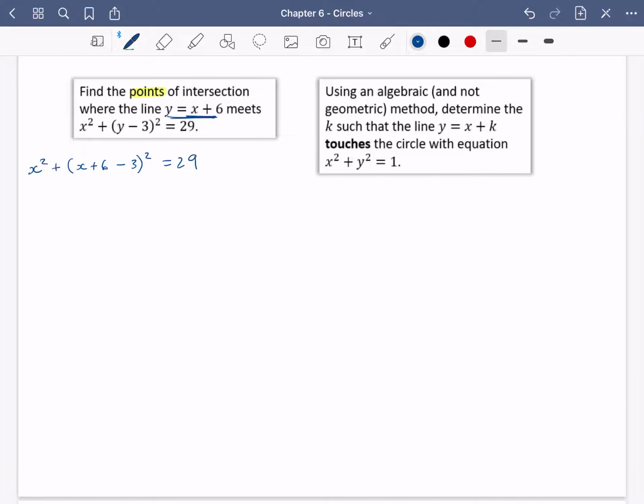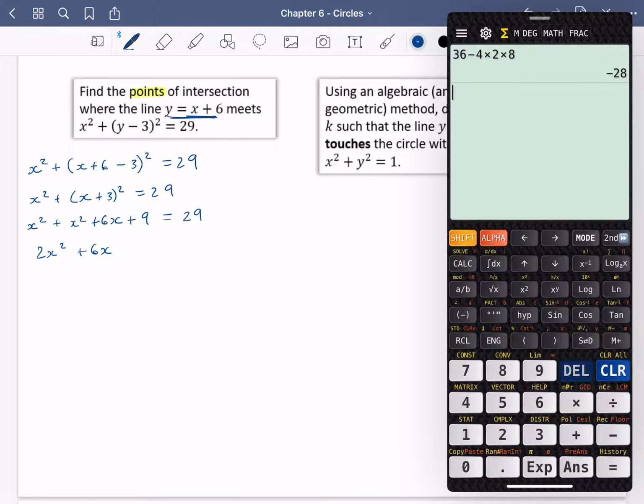equals 29. And clearly here we've got a quadratic. So that's x squared plus (x plus 3) squared equals 29. That's x squared plus x squared plus 6x plus 9 equals 29. So that's 2x squared plus 6x, now we're going to do 9 minus 29. Am I really going to use my calculator? Yes, I am. Equals 0. Now we don't even need to solve, we don't even need to do any factorizing, because actually we can just go straight to our calculator and say that a is 2, b is 6, and c is minus 20, and it will solve it straight away for us and tell us that x is either equal to 2 or x is equal to minus 5.